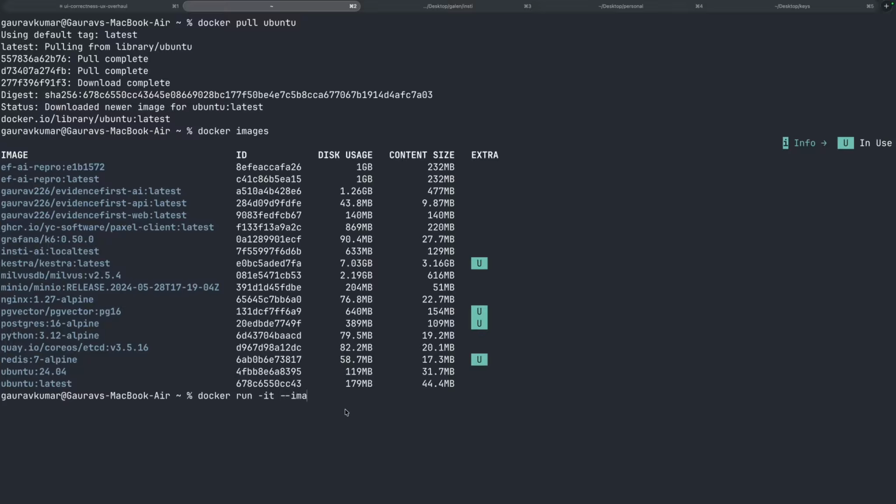So you can see we are in the Ubuntu container. If I do pwd, you can see we are in the root. You can go to, let's say, home, cd home. If I just do ls, okay, we don't have anything. Let's go back, cd home, cd ubuntu. As you can see, this is the Ubuntu. I can show you the apt command also. We can also see the version, this is Linux Ubuntu.